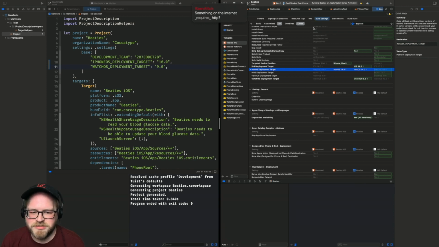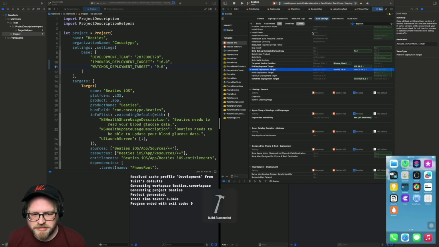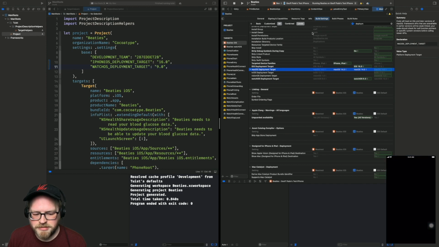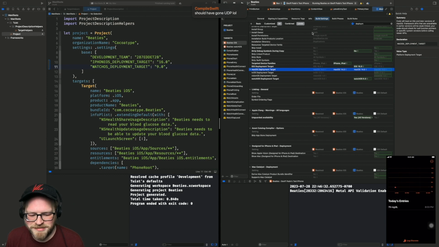Yeah, I need to finish trying to run this. Then we can see if it works. Should run UDP. I mean, you can run HTTP over UDP. You're on the wrong ISO layer, right? UDP is down further. Hooray, here's our app. Yep, it all works great.